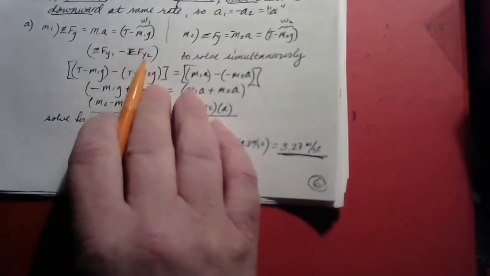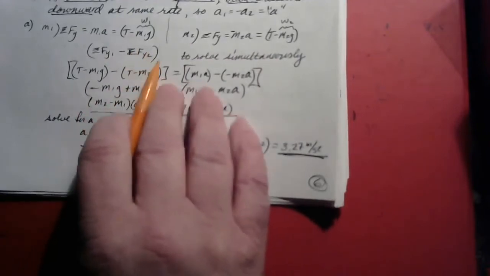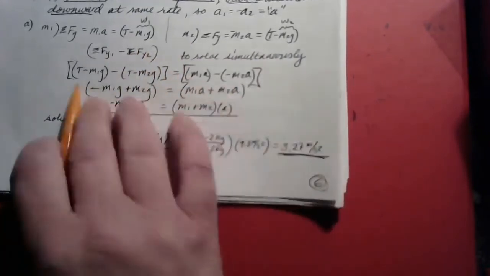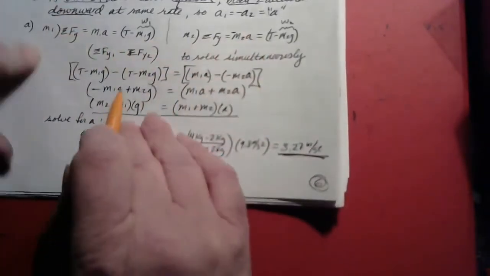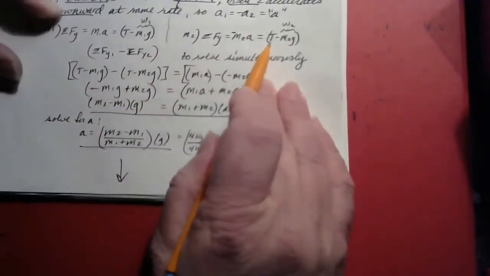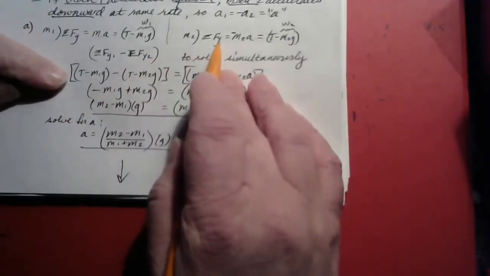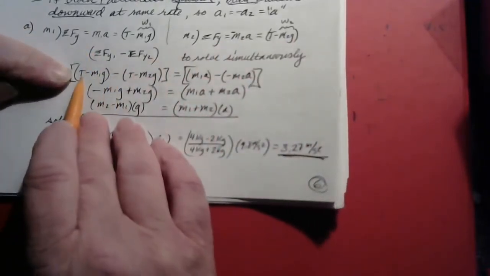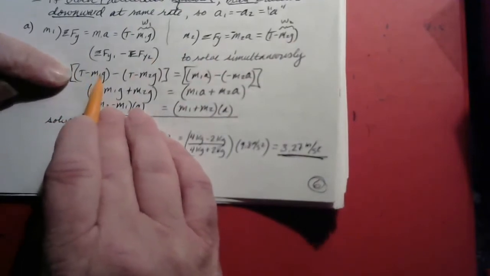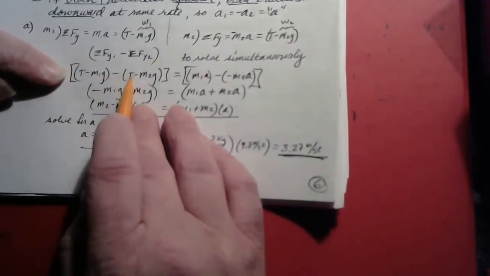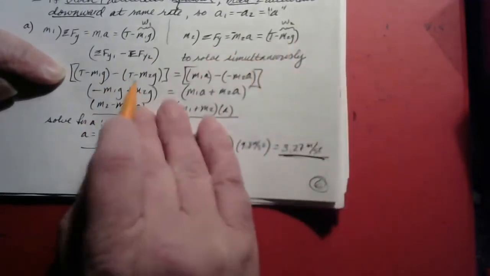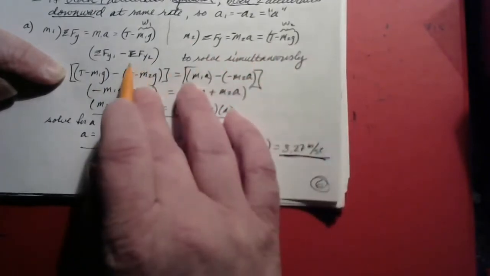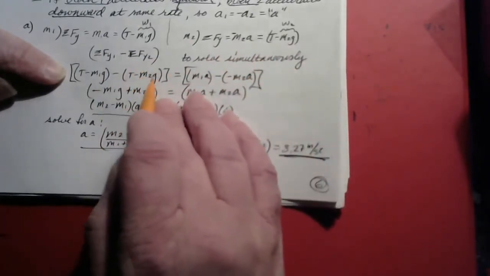minus the summation of all of the forces on block 2 in the y direction. Well, we can actually take these two expressions and equate them to each other. So using the terms that involve tension and mass and gravity, for block 1, you would have the tension minus mass of block 1 times g, minus the summation of forces for block 2, which in those terms would be the tension minus the mass of block 2 times g.